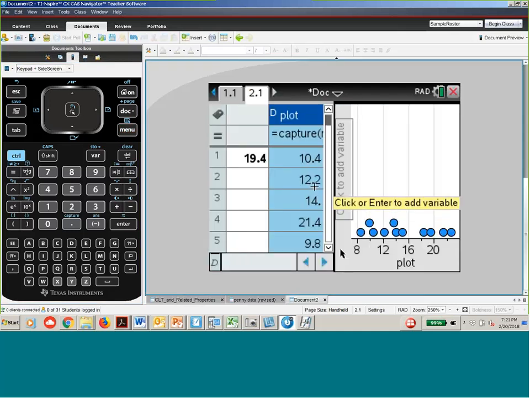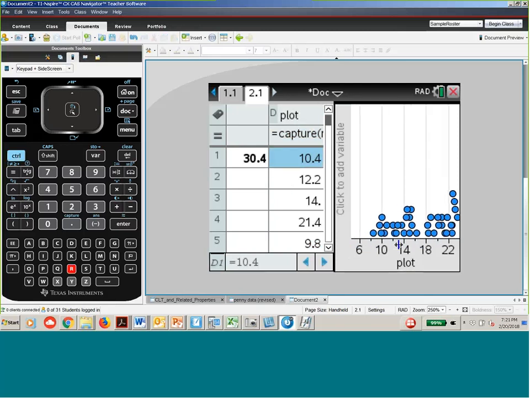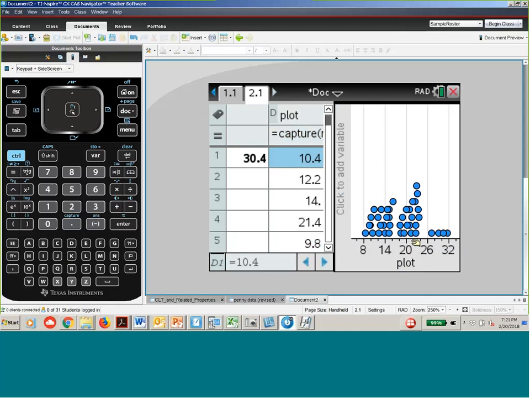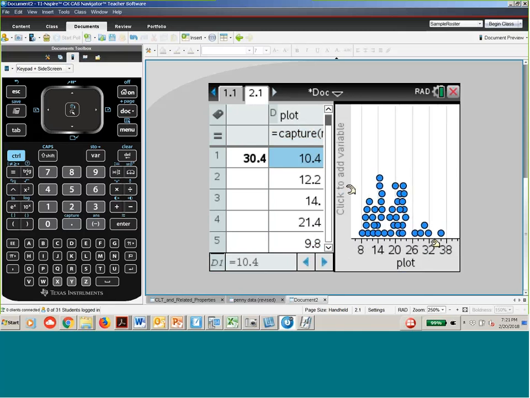Yep. And so you should be able to see, as long as my cursor is on the left here, if I hit Control R, it's going to plot more points every time I hit Control R. So it's adding to the list. You might have to adjust your scale just a little bit to make sure you can see all those values. Yeah, I couldn't see all those off to the right. Oh, wow, I had one at 37 or so there.